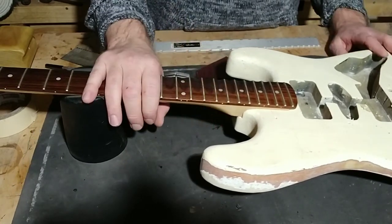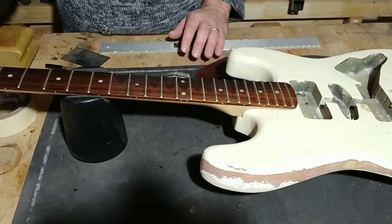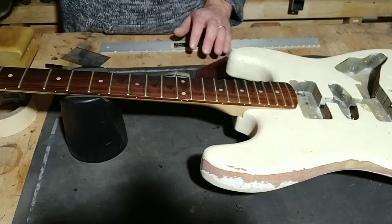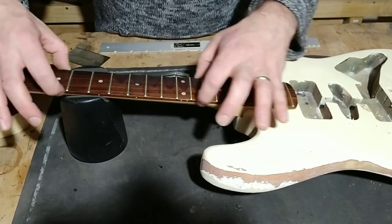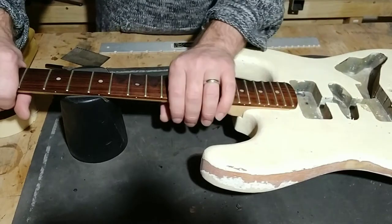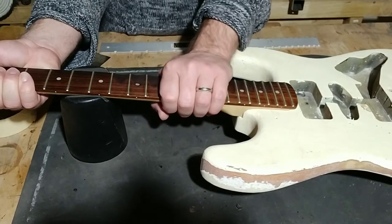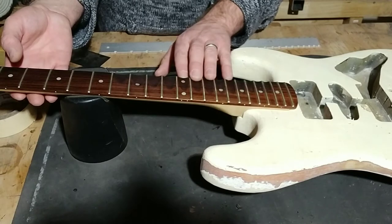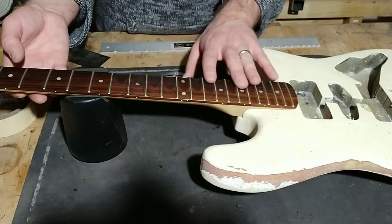If you feel comfortable, you can go ahead and try this method here. When I knock out these frets on the ends I will do it with the fretboard unmasked. It helps profile it to the side of the neck and puts a little bit of an angle on the edge of your fretboard, which makes it a little more comfortable to play. Now these frets aren't too bad because they've already previously been done — this neck has already been worked on several times. I ended up adding scalloping into this one, so this one has had quite a bit of work done to it.